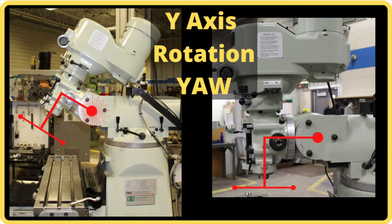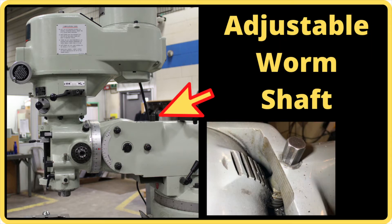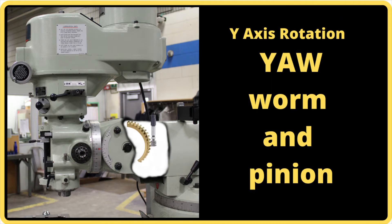Yaw is the rotation in the Y-axis — and this is where it gets a little bit tricky. If you noticed when we did the rotation it was about center. But for yaw, the large red dot is the pivot point, and if we take a look at our spindle, that's not the center — we're rotating around the spindle but our pivot point is offset. That's why this one becomes a little bit more tricky. Loosen off the yaw locking nuts; keep in mind on some models there are nuts on both sides of the machine. Once you have all three or all six of the bolts loosened, remove the wrench and put it on the worm adjusting shaft. Just like when adjusting the tilt, do not try to adjust the yaw with the worm and pinion until you've loosened off the clamping bolts — you will do internal damage.